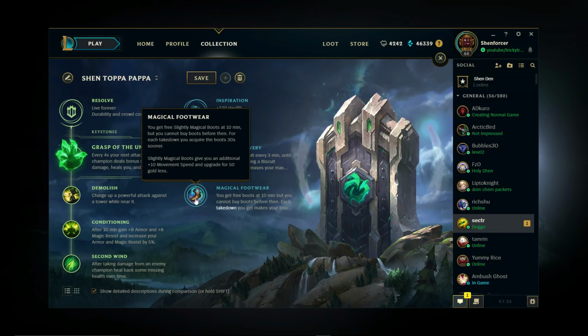And on top of all that, you get them 30 seconds earlier for every takedown you get. So if you have 2 kills, 2 assists, you get them at 8 minutes instead of 10, and vice versa. Also towers count as takedowns as well.